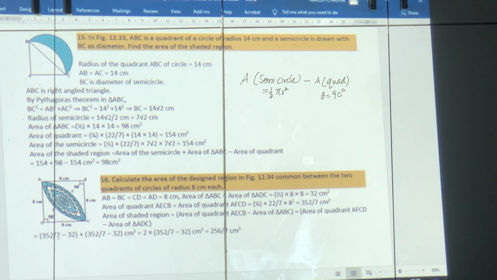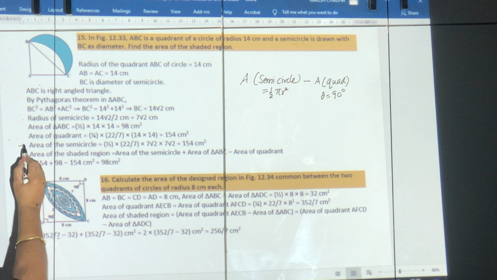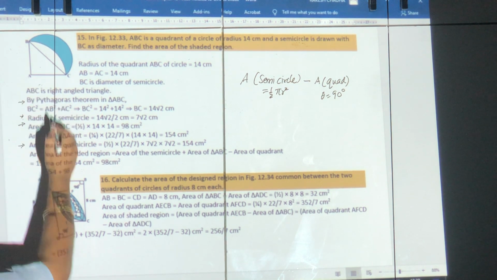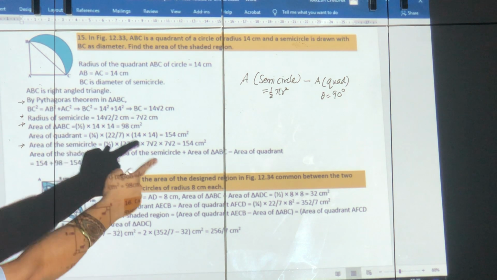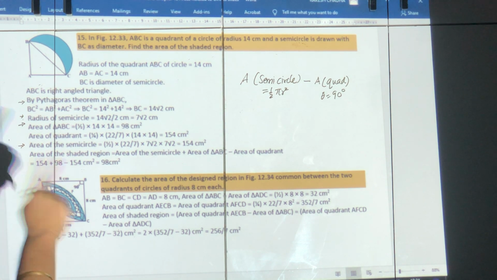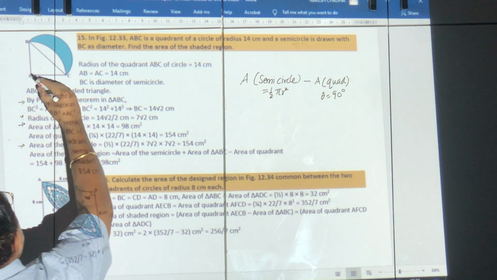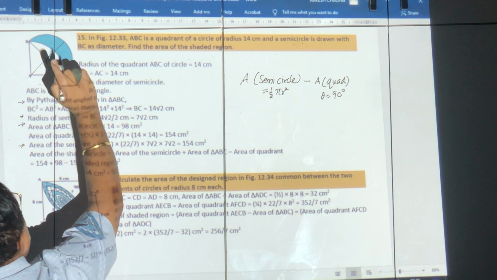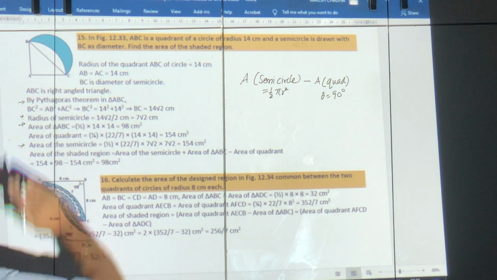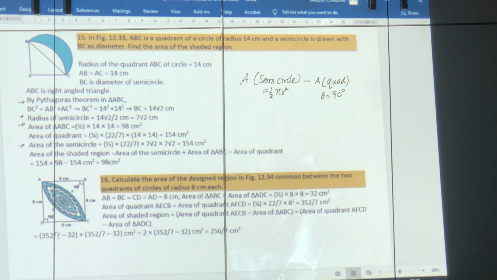Okay, please practice. Every step I have written: area of the semicircle, area of the triangle, what is the radius, Pythagoras, how I found the radius. Everything I have written for you, my friend. But this is the logic of that. If you know that step, you can do the sum. If you don't know that step, you can't do the sum. Don't try finding, oh, this is bigger. Don't try new things. Okay? Sums are simple, don't complicate them. We do not suggest making them more complex than these.